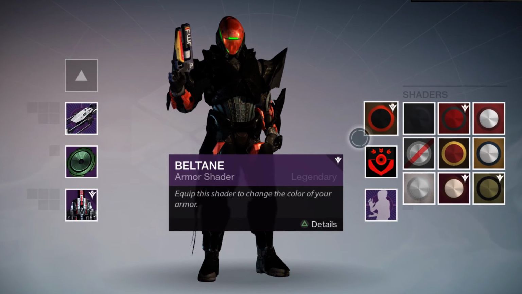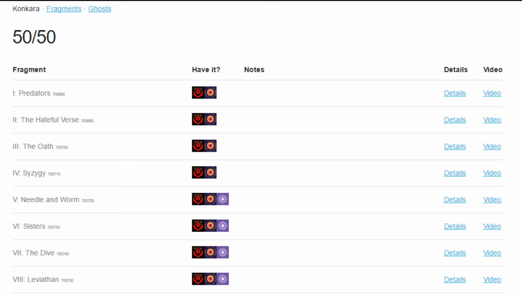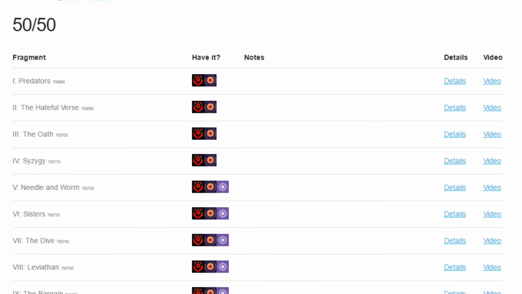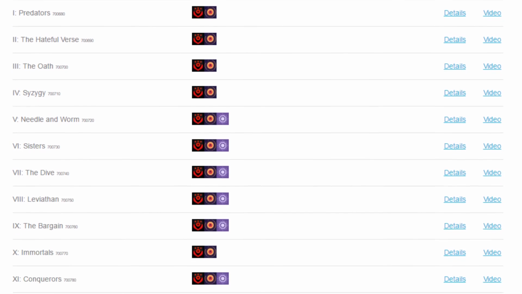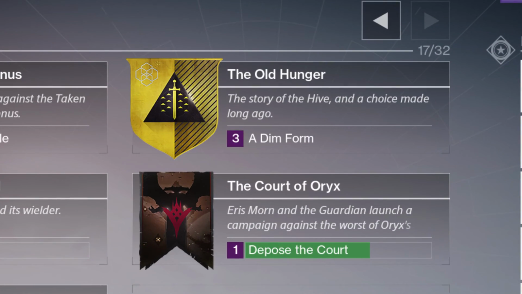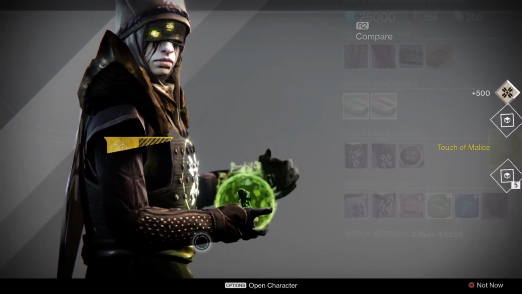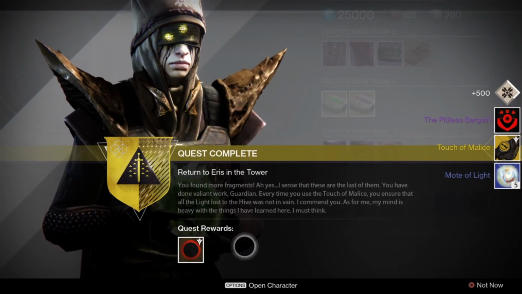And that is pretty much it. Just make sure, in short, that you have all 50 fragments on one specific character, and that character has done the Old Hunger quest. And after you've done all that, make sure that you talk to Eris. The shader does not drop from anywhere. You have to pick it up from Eris.